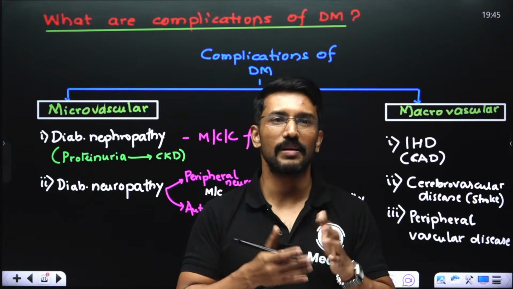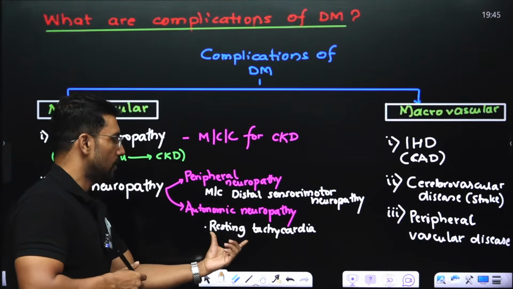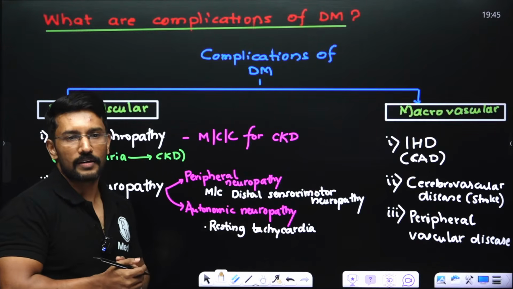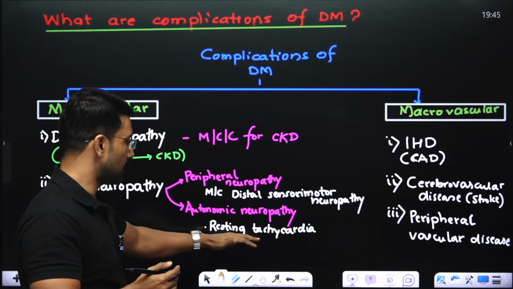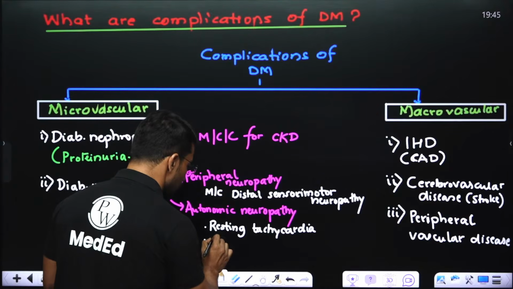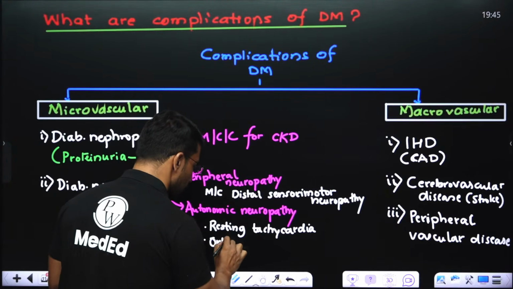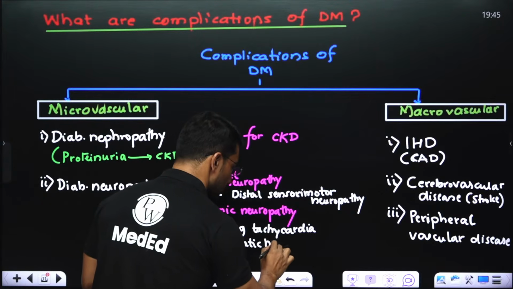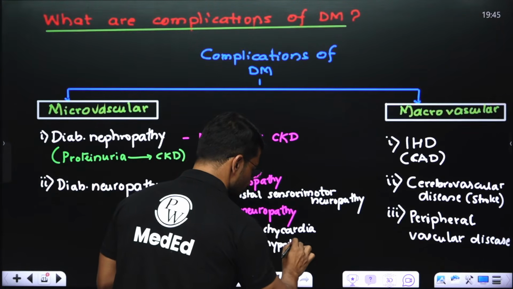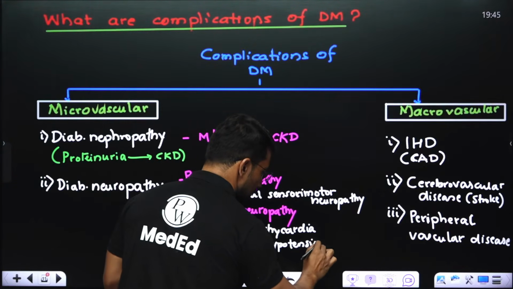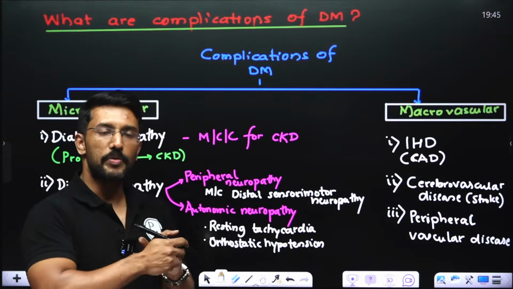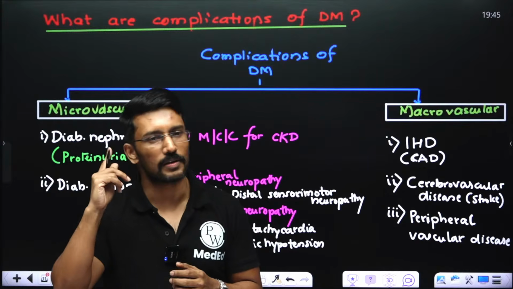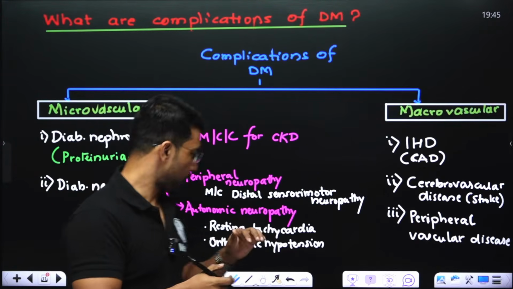So when I lose the parasympathetic, there is sympathetic overdrive, and I will have increase in the heart rate. So resting tachycardia. Okay. Second thing it can lead to is orthostatic hypotension. That is when we suddenly stand up, your systolic BP drops by more than or equal to 20 millimeters of mercury, often giving the sensation of fainting or falling, right?